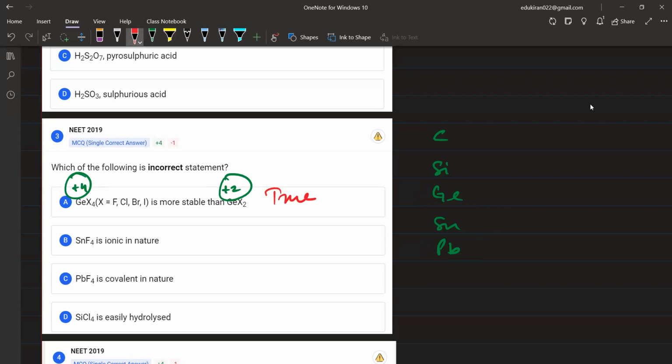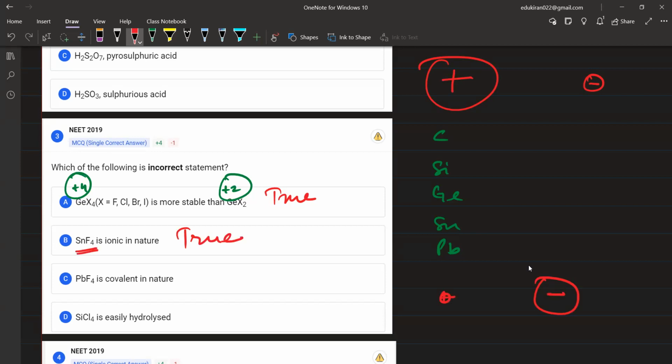Now SnF4 is ionic. Yeah, because tin is going to be a metal and fluorine is going to be an ion. Also, one more thing you can see here, tin is going to be a very large cation and a small anion. Fajan rule से बिल्कुल opposite. Fajan rule में क्या बोलते हैं? If something is covalent, then it should have a small positive charge and large anionic charge. Now, if it is completely opposite to Fajan's rule, then I can say it is going to be completely ionic. So this is going to be true.